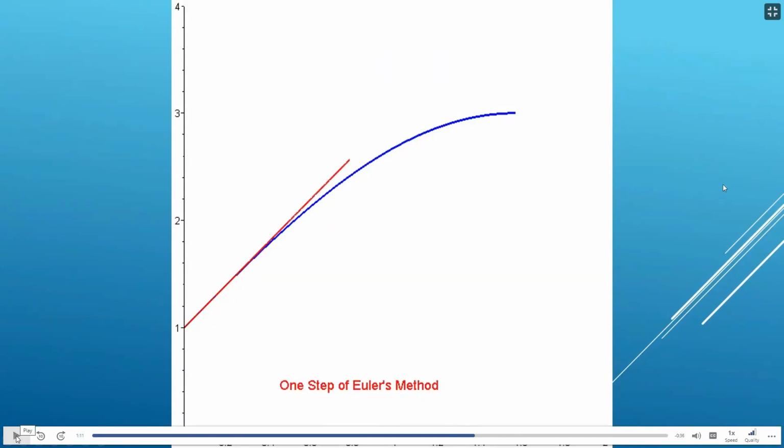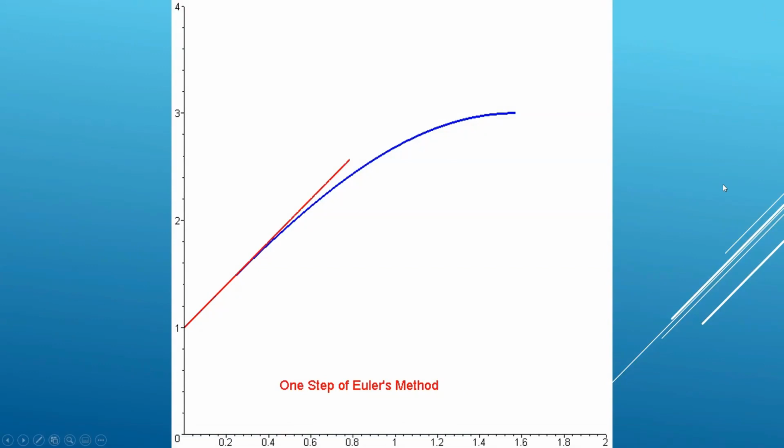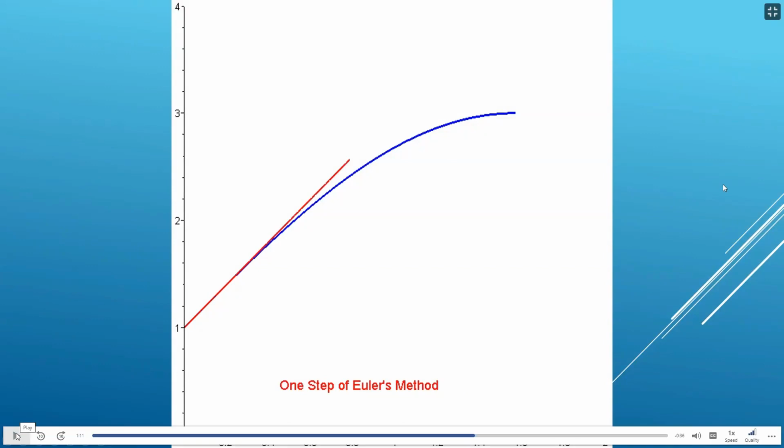So there's one step of Euler's method. You can see the tangent line to the graph at the initial condition. The graph is concave down, so Euler's method, which is based on tangents to the graph, based on the differential equation, is going to be high over this little interval. And we can see it's off by a noticeable amount, but then pi divided by 4 is a pretty big step size. So that's what one step of Euler's method produces.